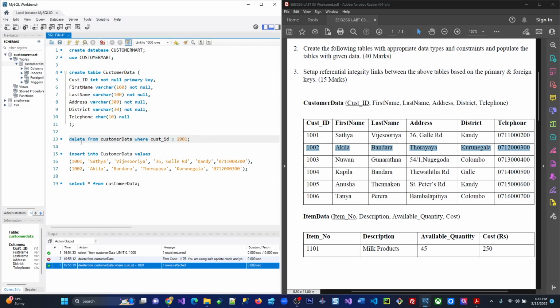So now we don't need this line anymore. Better not to delete it, just comment it. I don't know how to comment it here. Wait, how to comment this line here? Anyone knows? In MySQL, because in SQL Server we use these two dashes. Okay, fine, these two dashes still work. So this line is commented. Don't delete any code that you write. Keep it for yourself, because in case you want to delete one more data, you can use it. You don't need to write it again.